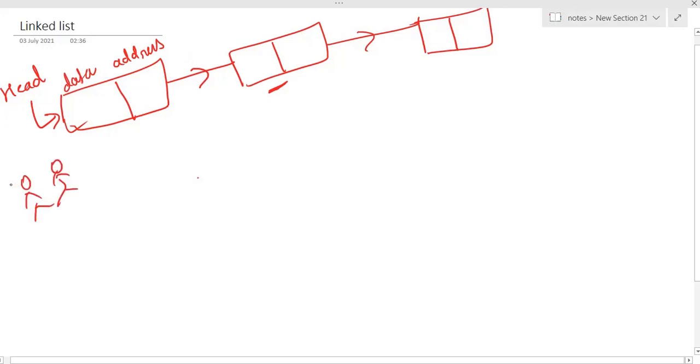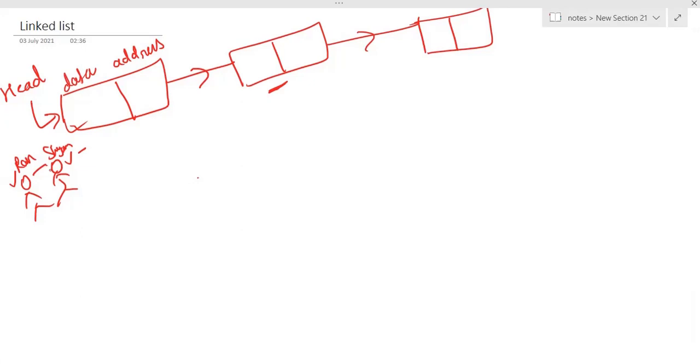You can think about this like this. Let's give some names, Ram and Shyam. Ram and Shyam are friends. Now, Ram is not aware of where Shyam lives. Shyam wants to invite Ram to his home for a party, so Shyam gave his address to Ram. Now, as Ram has the address, it's very easy for him to reach the house. So that is the concept we have in case of linked list, that we have the address. No matter where that particular node is allocated, you can get to it by using that address. It's that simple, right?